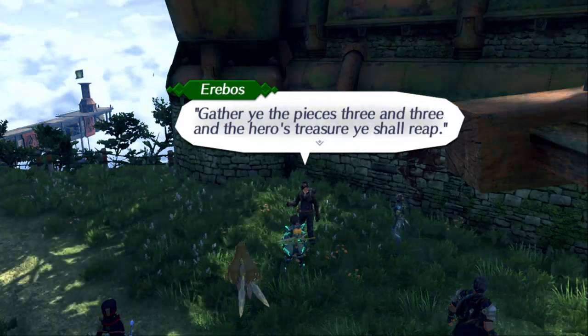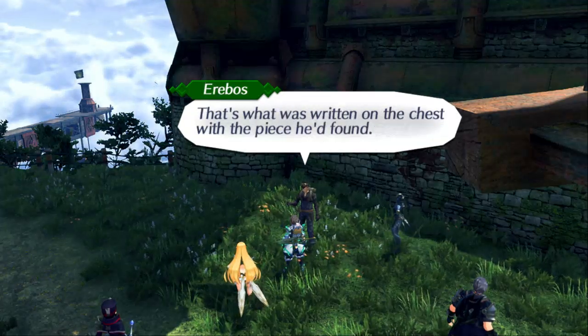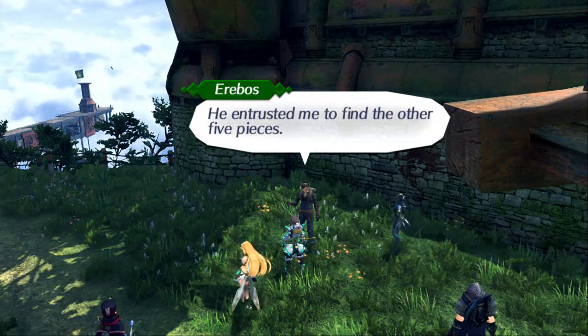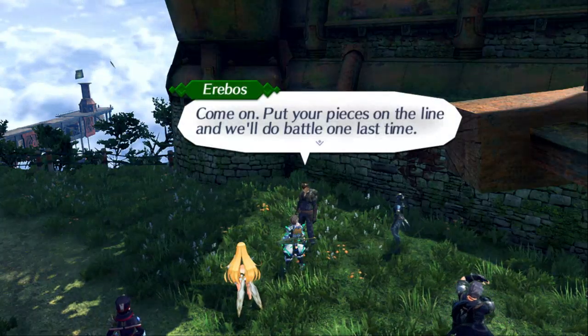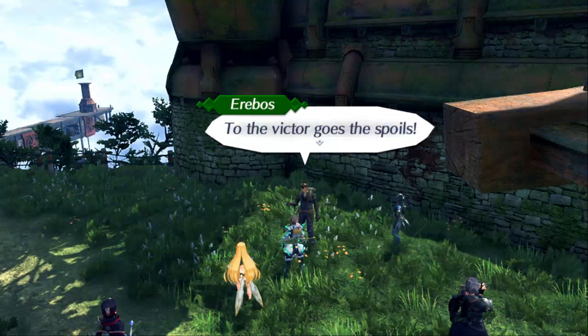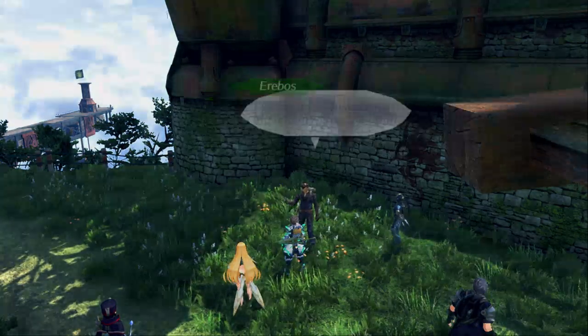Gather pieces three and three, and the hero treasure you shall reap. And that's what was written on the chest, which are the pieces he found. He entrusted me to find the other five pieces, but I couldn't find any of them. What's the point if I only have one? Come on, put your pieces in the line. I will do battle one last time. To the victor goes the spoils, huh? And I've lived for this moment. Me and my grandpa both.